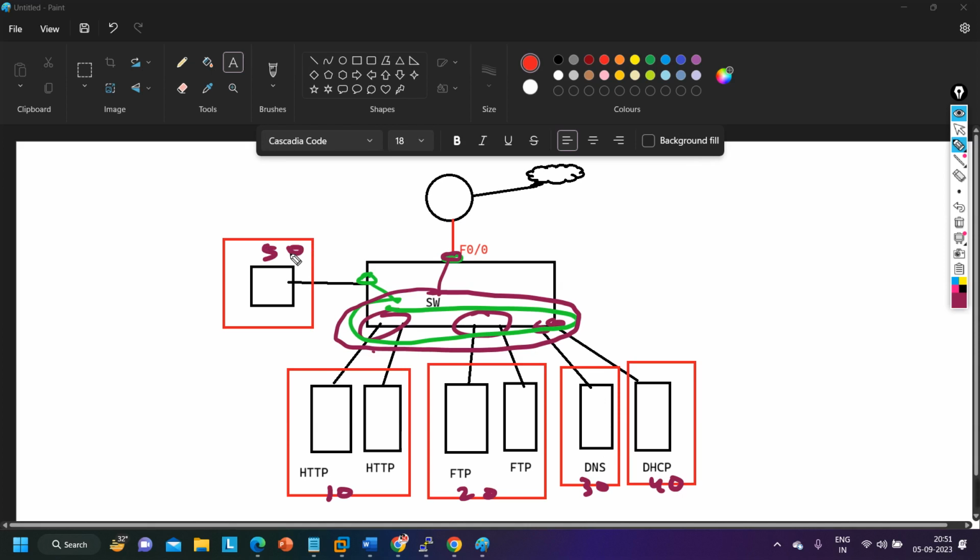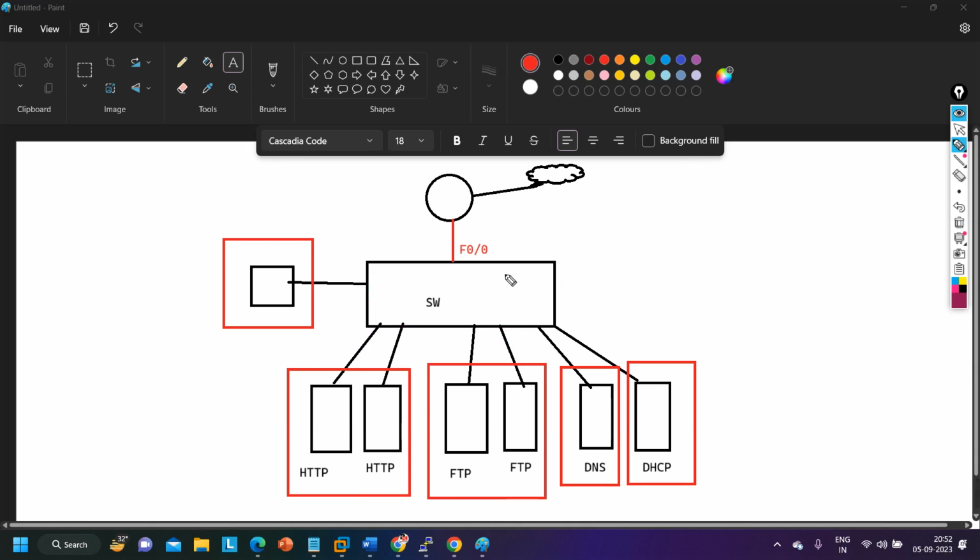Okay, sir. Getting my point? Yes. So here private VLAN comes into the picture. Through private VLAN we can easily configure this scenario. We can achieve this scenario with the help of VLAN ACL as well, but we need to create lots of statements. With private VLAN we can easily achieve this task.